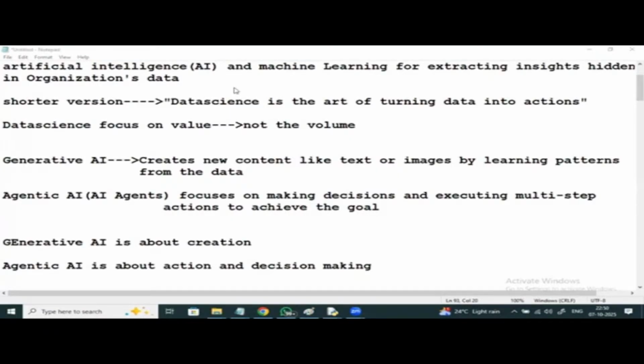Let me make it clear about how a data engineer differs from this. Some query was asked, how is a data engineer different from AI/ML? Data engineer is also one of the promising roles in today's industry. Both data scientists and data engineers have got great roles and good salary packages. Data engineers are for data management, data storage, data processing, data filtering, data merging. They have to play with the data.